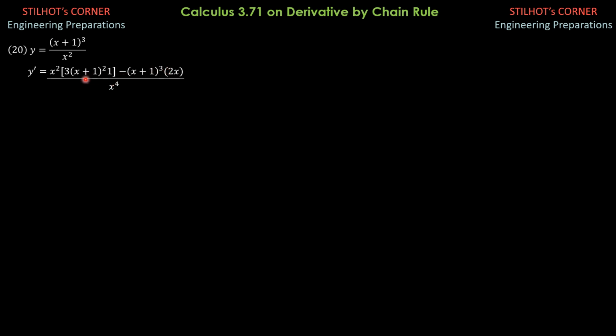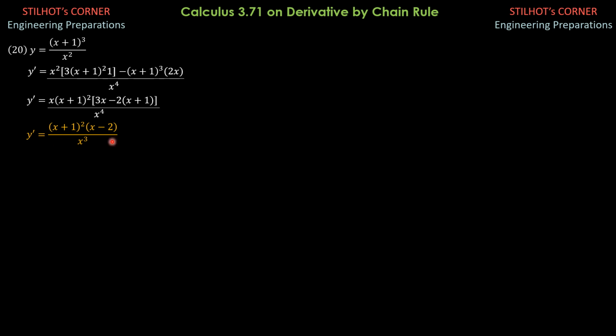Common in the numerator is x plus 1 squared and x. So we have y prime is x times quantity x plus 1 squared, then open quantity 3x, then minus 2 quantity x plus 1, all over x to the fourth. So take note that we can cancel x, so the denominator becomes x cubed. So it is now free of x here. The terms inside these brackets, when simplified, is x minus 2. So one possible answer is y prime equals quantity x plus 1 squared times quantity x minus 2 over x cubed. So that's one answer.